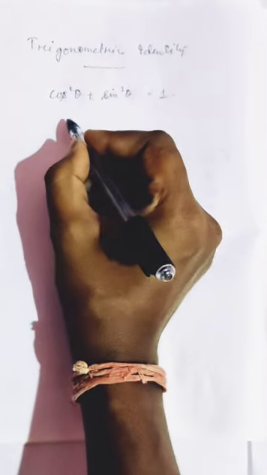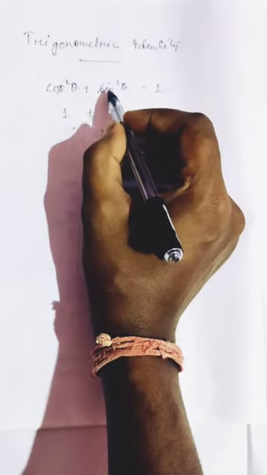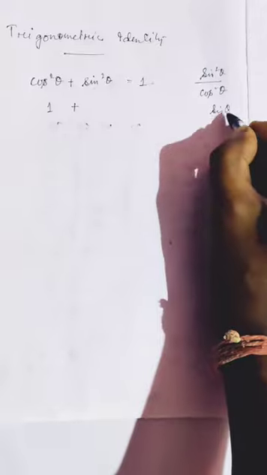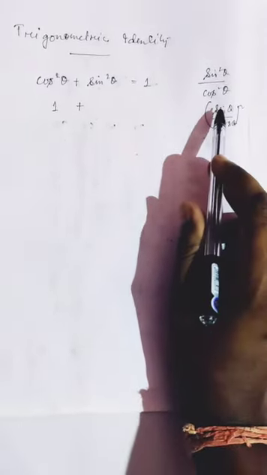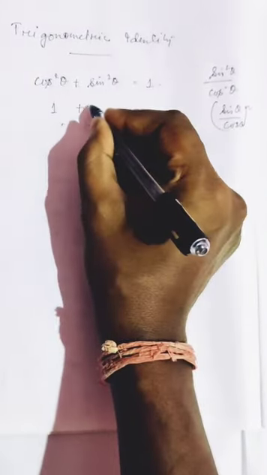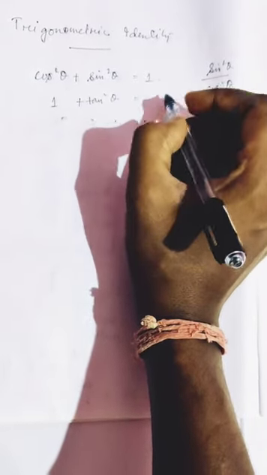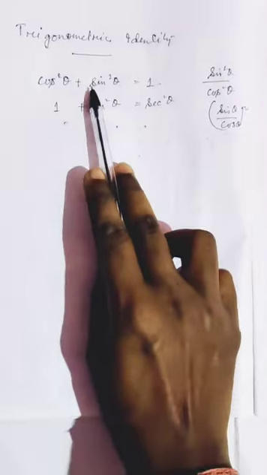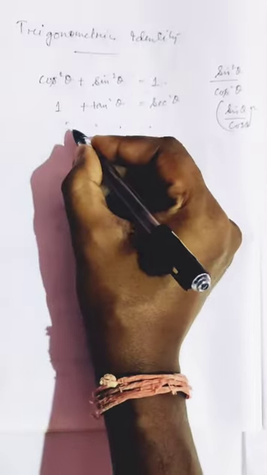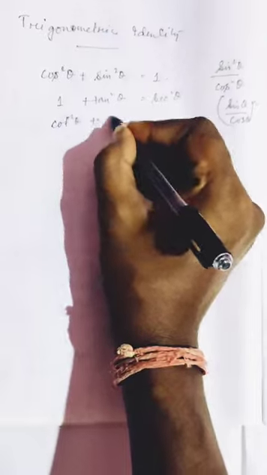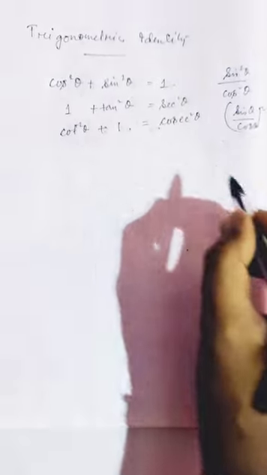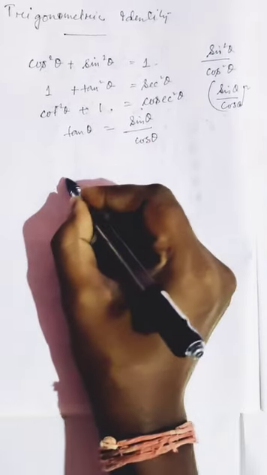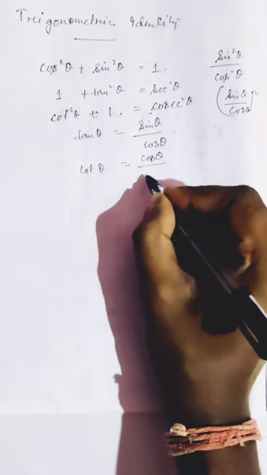Now if you divide by cos square theta, it will be 1, and if you divide sin square theta by cos square theta, it will become sin theta by cos theta. And already we have said that sin by cos is tan, so you can write here tan square theta, and here it will become 1 by cos square theta, which is sec square theta. Or you can simply remember, if you're not able to remember, in this way you can find. Similarly, if you divide by sin square theta, you will get cot square theta plus 1 is equal to cosec square theta, and another, tan theta is equal to sin theta by cos theta, and cot theta is cos theta by sin theta.